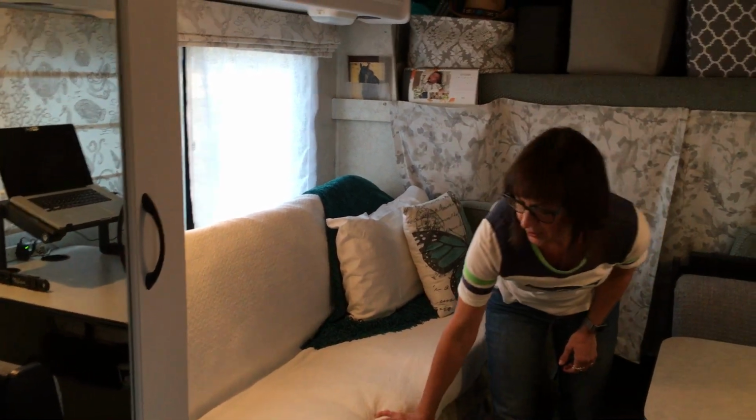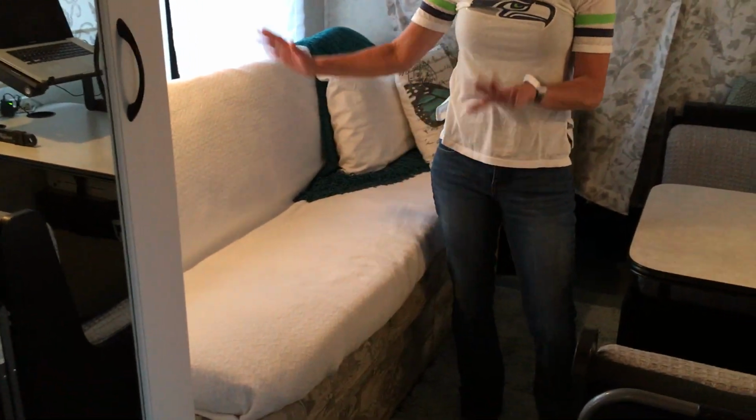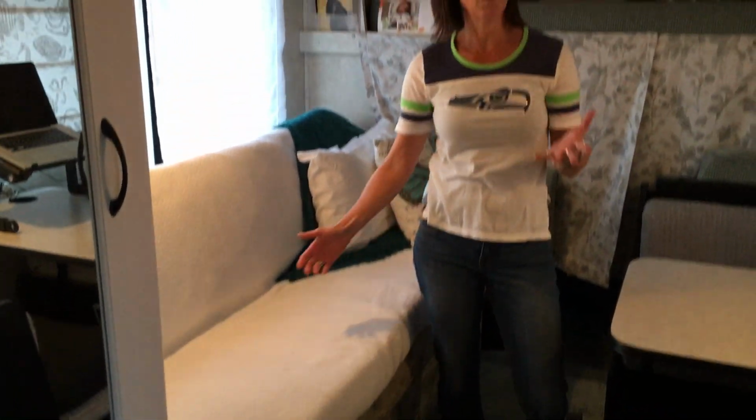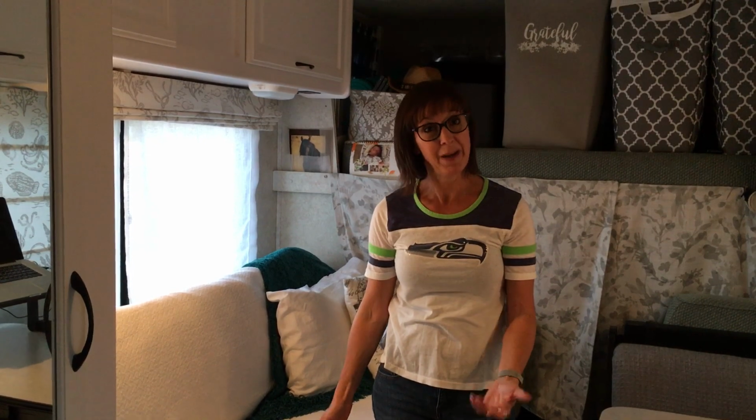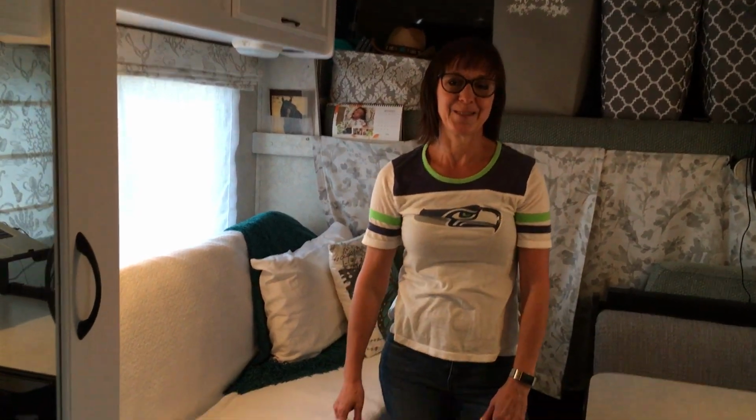It's got 4 inches of memory foam, which is super comfortable. I love being able to go anywhere and visit anyone and still be able to sleep in my own bed. It's great. In my own pillow, which is important.